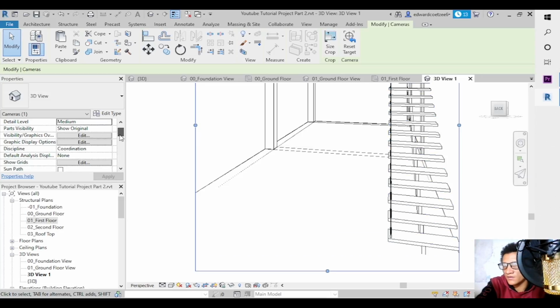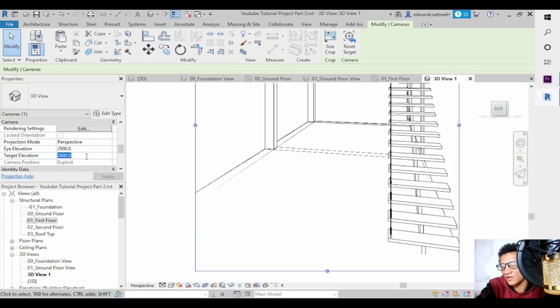In case of first floor, let's just change the target. So first floor slab is basically from level 3500, and put it about 4000 or 4250.